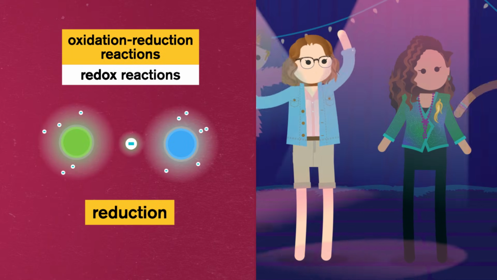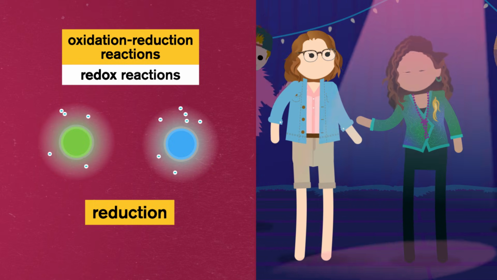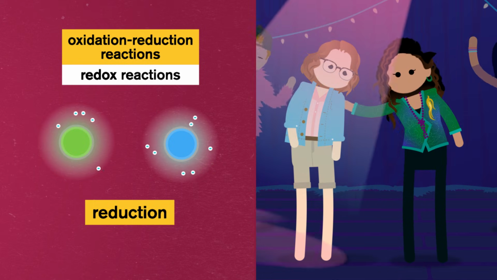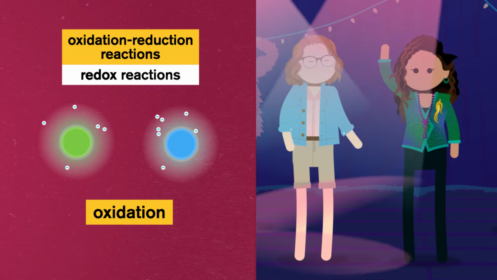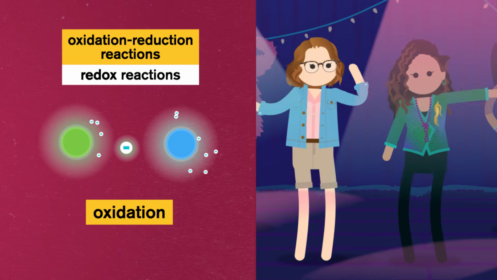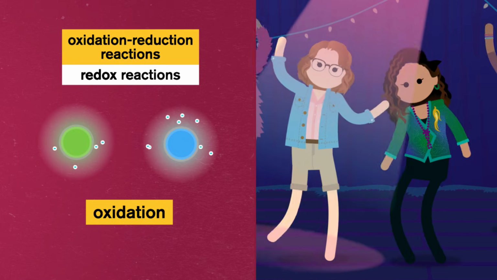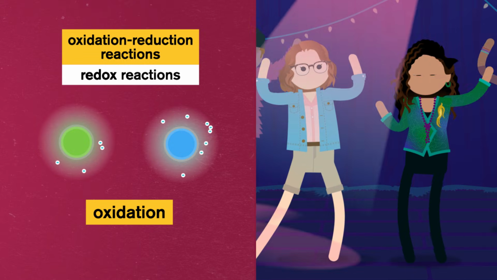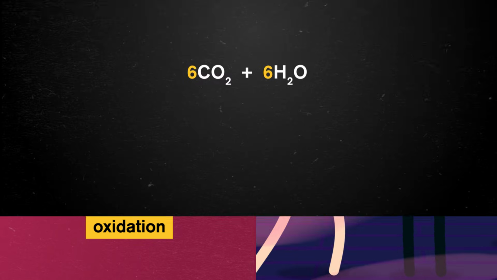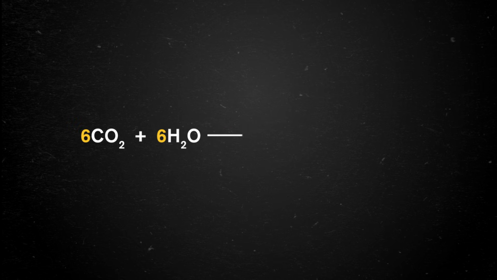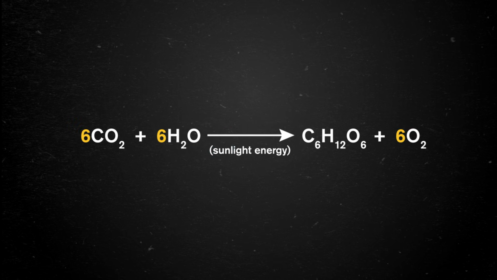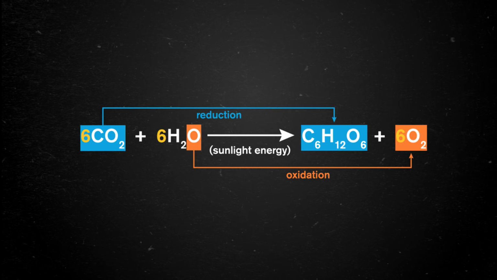An atom or molecule receives something negative, like if your dance partner overheard unfounded criticism of their excellent party outfit. Oxidation is the opposite, the loss of an electron. An atom or molecule loses something negative, like if you were to let go of all inhibitions and dance like no one was watching. When put together, redox is a relationship. The gain of one electron must come from the loss of that electron from somewhere else in the reaction. In the same way you might compensate for your partner's decrease in self-esteem with your increased confidence, reduction and oxidation are dance partners in perfect counterbalance.